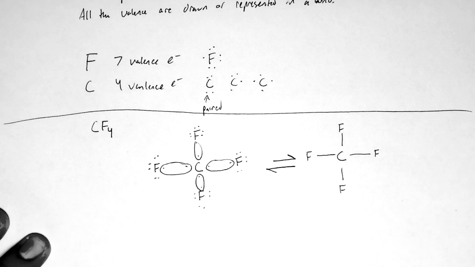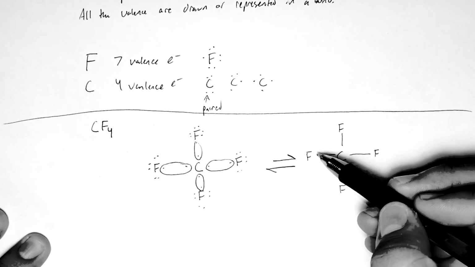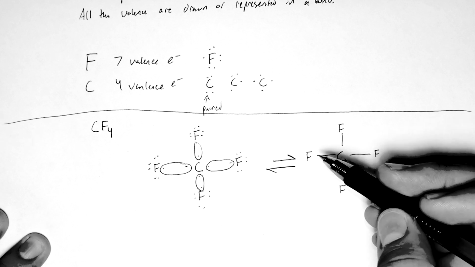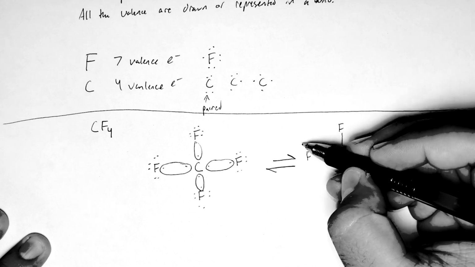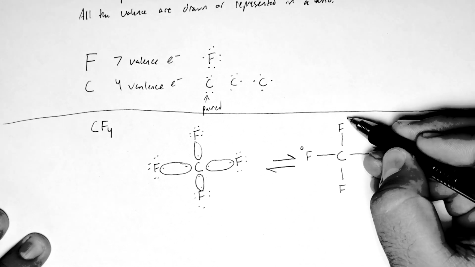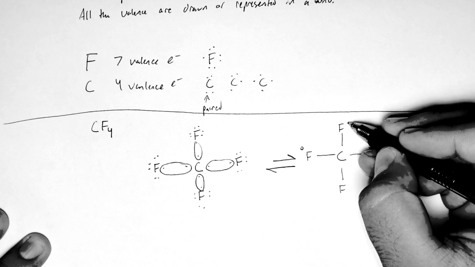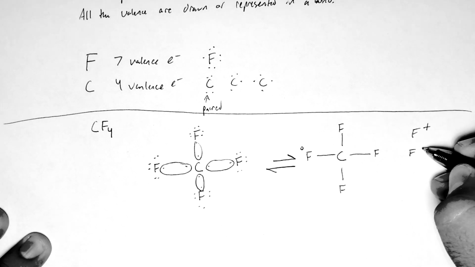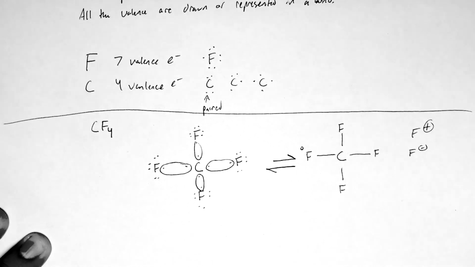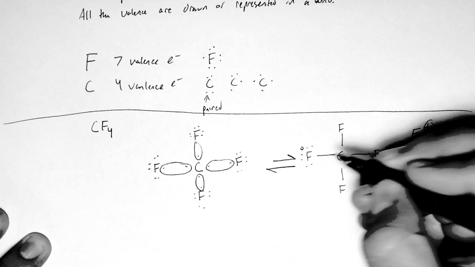Now you might be saying, well, Mr. Ballesteros, why did you not draw the lone pairs around the fluorines? Well, it's assumed that there are enough lone pairs for the charge to equal 0. If you don't see a charge in the top right corner, either positive or negative, then you know that the atom is neutral and that the octet is filled up.